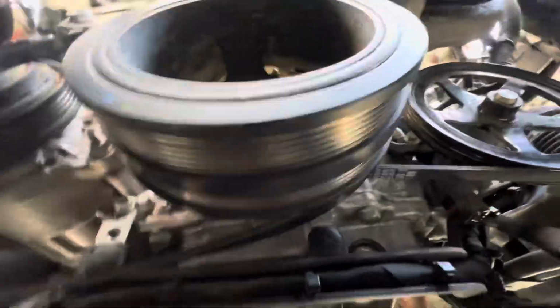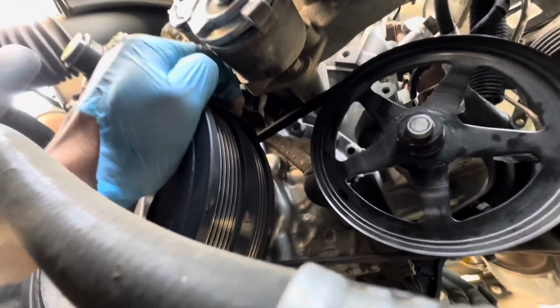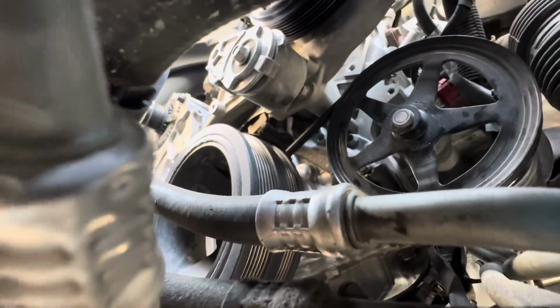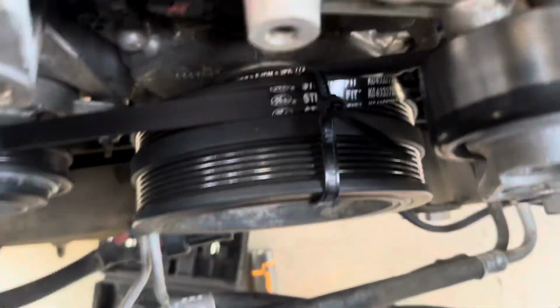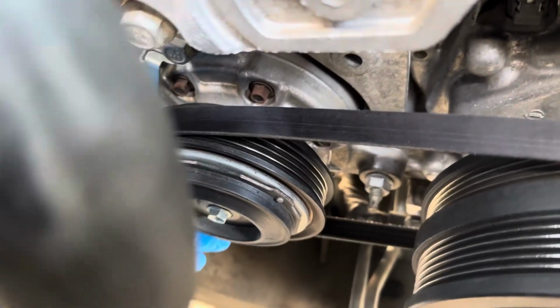There you go. Hook it up onto the AC compressor. And then once you start bringing it up here to the top, just as long as you get the top going, you put the zip tie on it and then turn the crank. We'll get the zip tie on and show you how it's supposed to look. Quick shot from the top, you can see you got the zip tie right here. It's seated over here, nice and straight.